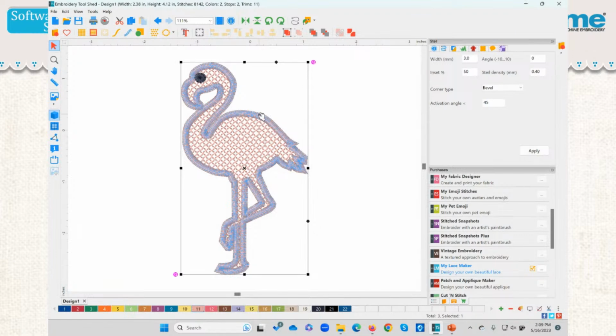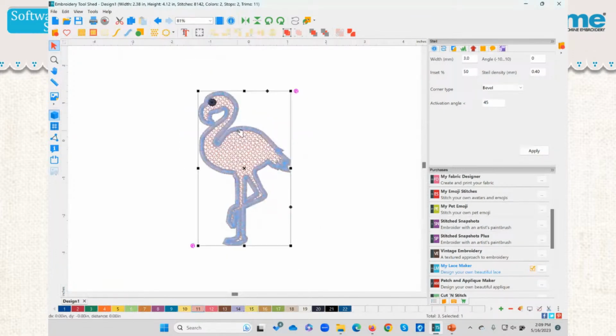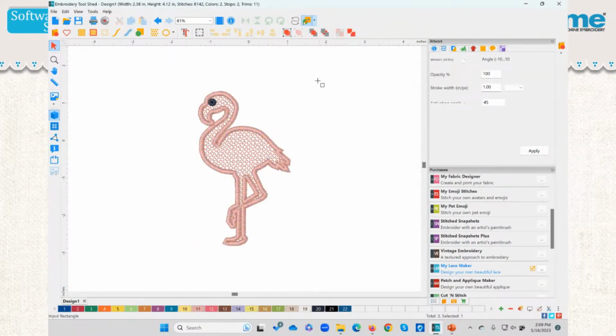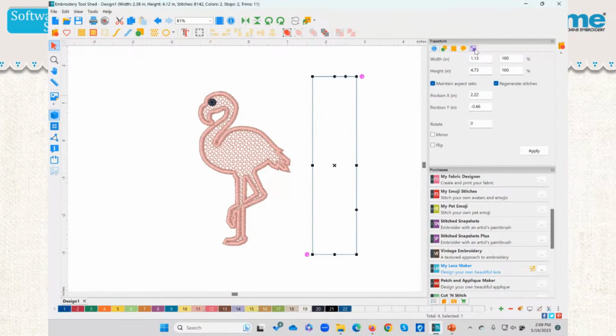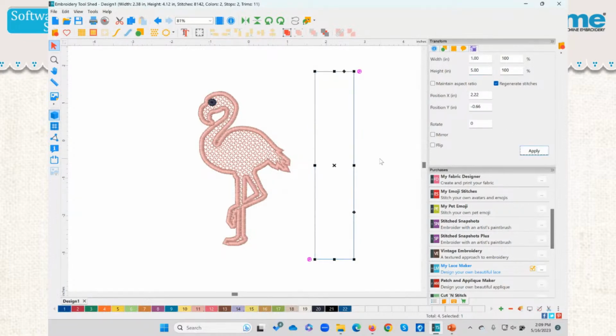Now, the napkin ring itself was also freestanding lace, and it's really easy to create something like that. So a rectangle. These are our drawing tools. I'm going to just draw a rectangle. And now you can choose what size you need your napkin ring to be. If I remember correctly, it was about a 5-inch length and about 1 inch wide. So for those that I made, I need to uncheck my aspect ratio. So there's my 5x1.